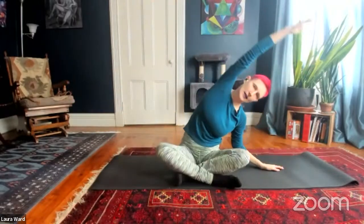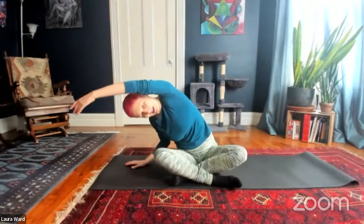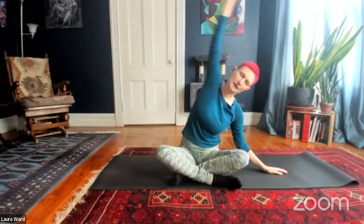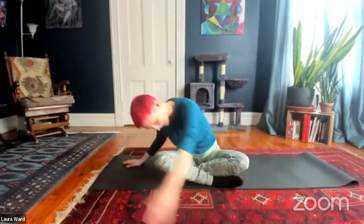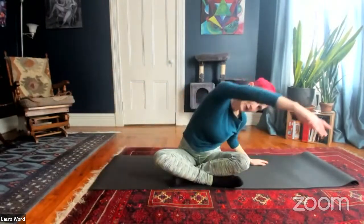And then circling the whole way around, take it to the side, reach forward, head reaching away from the tail, big circle, open it up. Other way, sideways, lengthen it out, all the way around, inhale, open. Two more times, sideways, and forward and around. Inhale, lift. So this is really the only thing where I get this really three-dimensional relationship between my rib cage and my pelvis. Only in this seated position, or if I was doing ballet, doing a full circular port de bras, do I get that really three-dimensional movement through the rib cage in relationship to the pelvis.